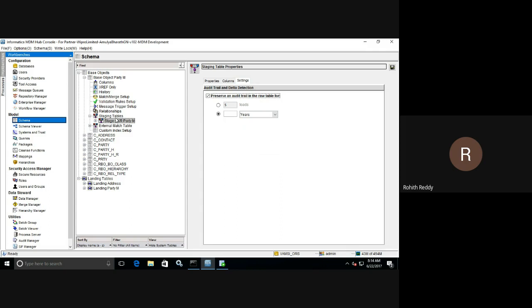Whatever data comes from the landing table to this stage table gets replicated over here, and it is just stored as one load. MDM will not do any data operations or any data processing here. It simply stores the data.